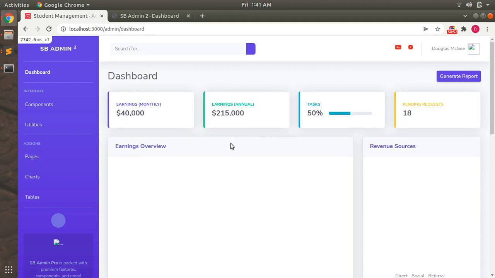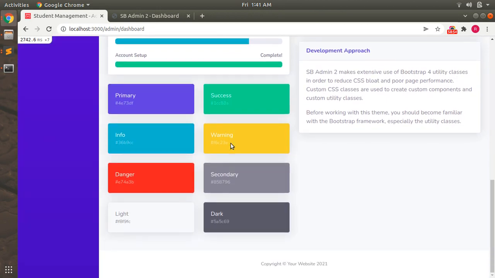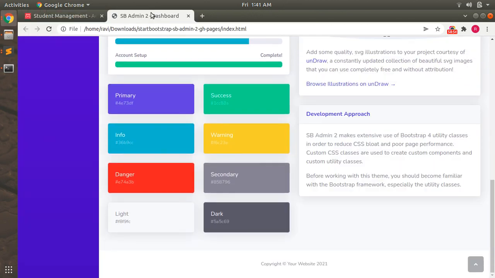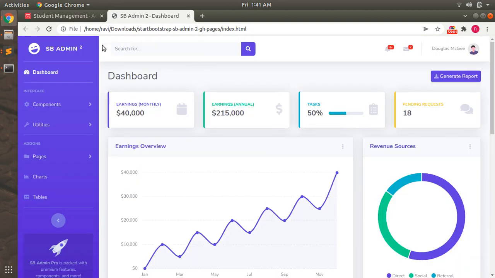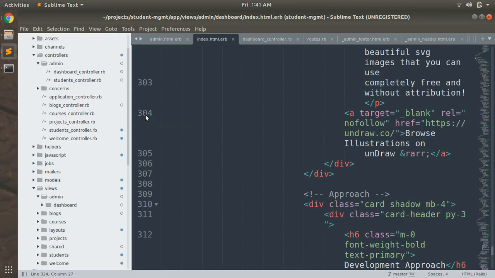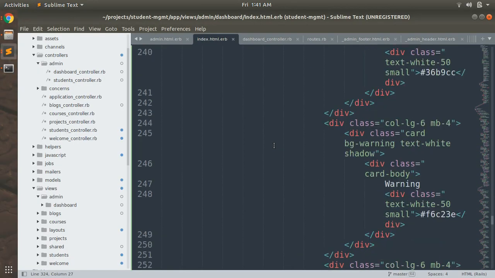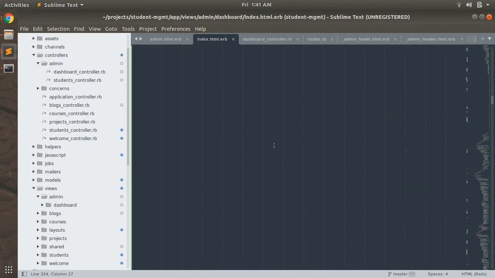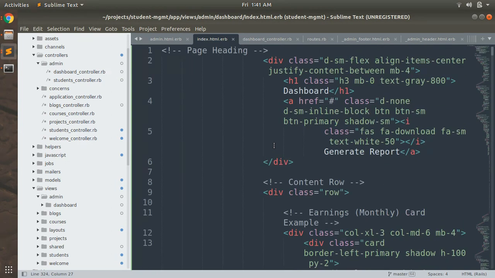Okay, here you can see that everything appears like this, and this is the dashboard that we can use for our Rails application. So now we can customize this dashboard and everything here. You can see that there are some dummy links and all that. You can of course correct this indentation and make things look better.